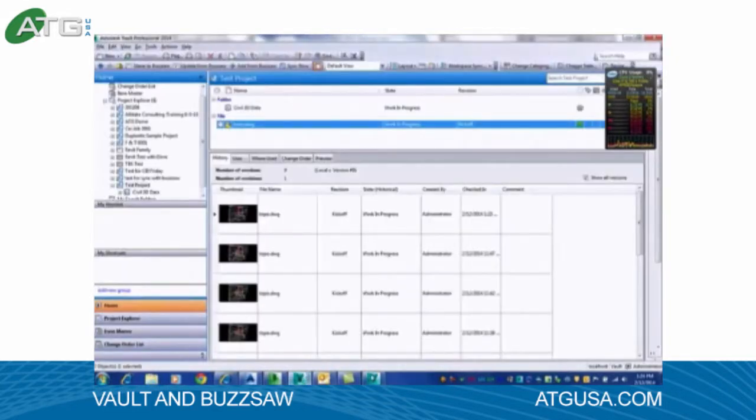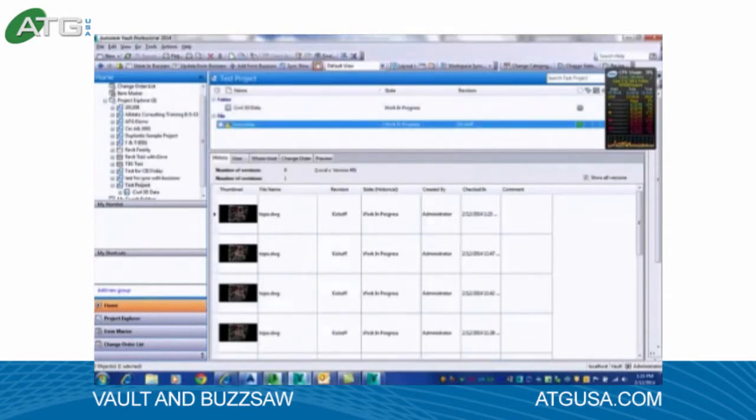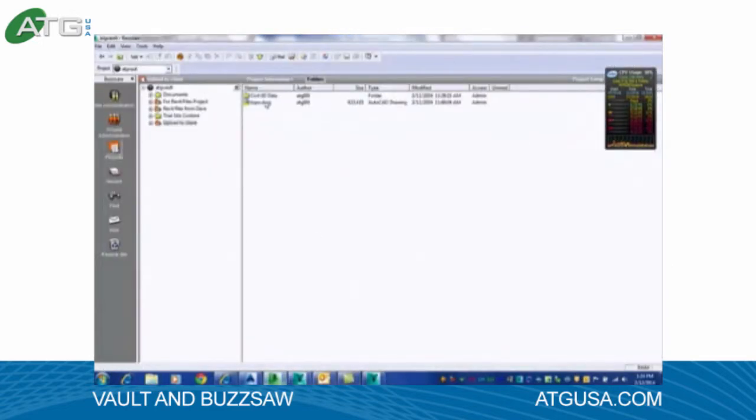So if I go back to my job processor, make sure it's done, I should see a notifier in a minute in my email. Let's go back to the Buzzsaw, and I'm just going to look at that file. There's the size and the date that it was updated. I'm going to refresh the folder. You can see that the file was pushed back up there according to what we just pushed through the Sync Now option in the Vault Explorer. And it takes maybe a minute or two, but there should be an automatic notifier come up.